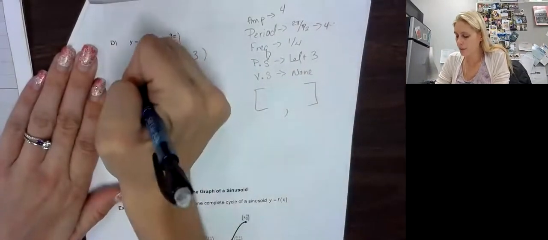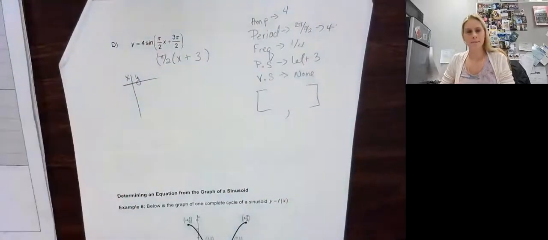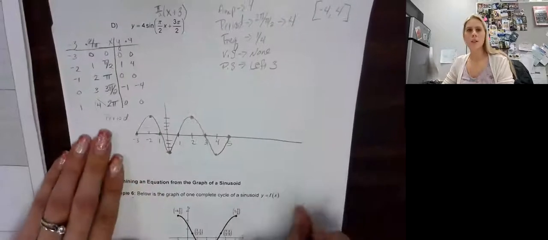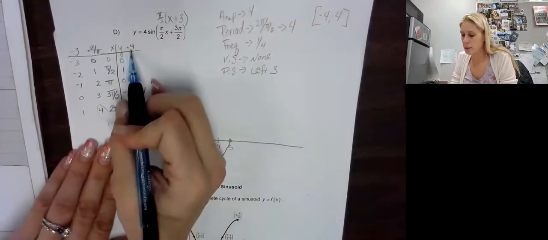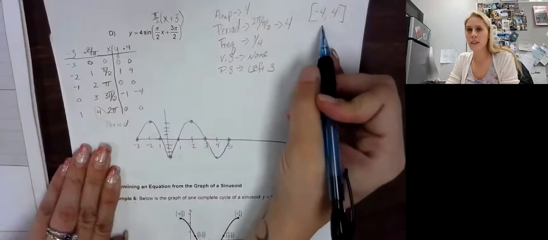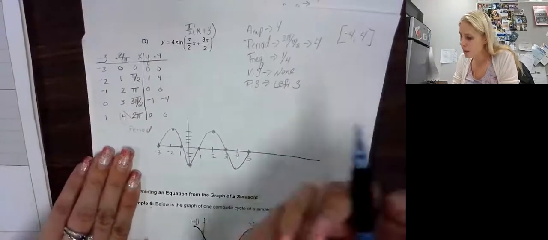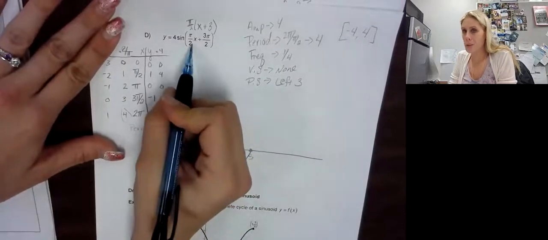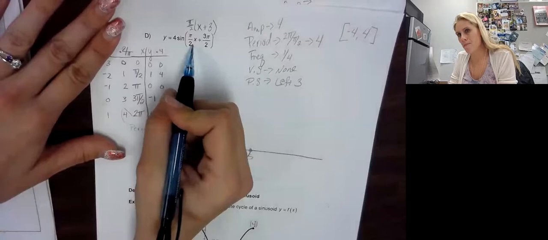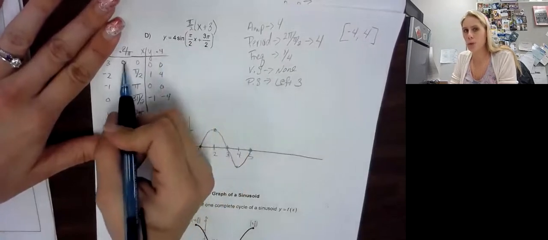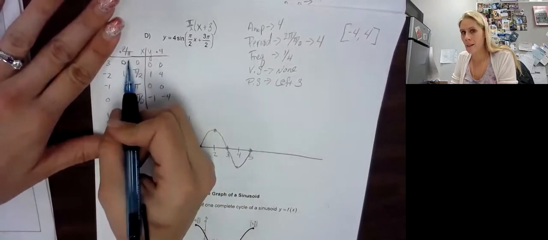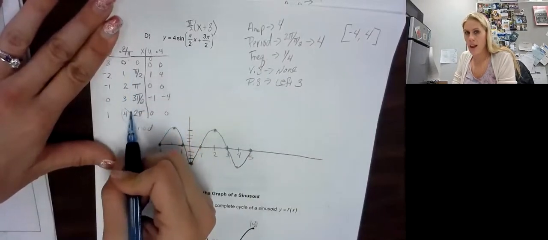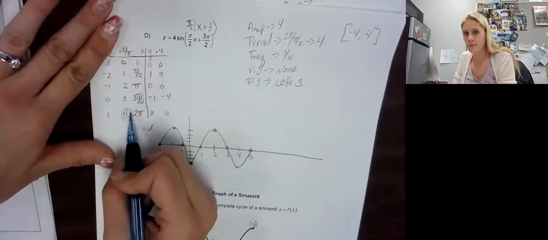Pause the video, fill it out. All right, so we have our table. Luckily for the output, we just have to multiply it by 4, which gives us the range of -4 to 4. Now here, you remember we have to do the opposite. So we're not multiplying by pi over 2, we're multiplying by 2 over pi. So that cuts it down to 0, 1, 2, 3, and hey, what do you know? There's our period right there.